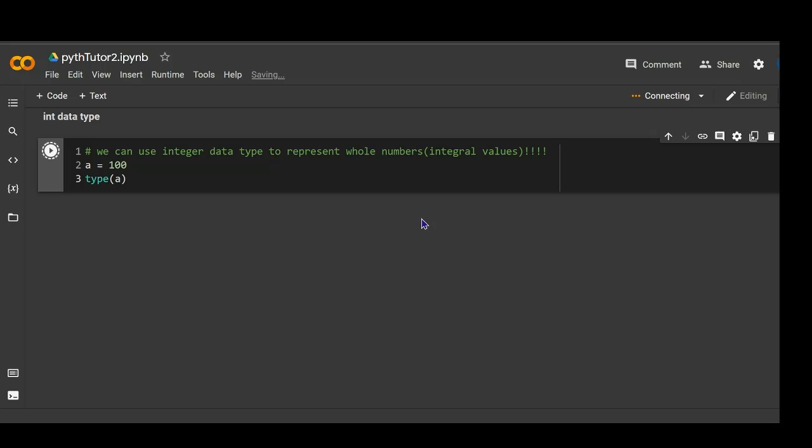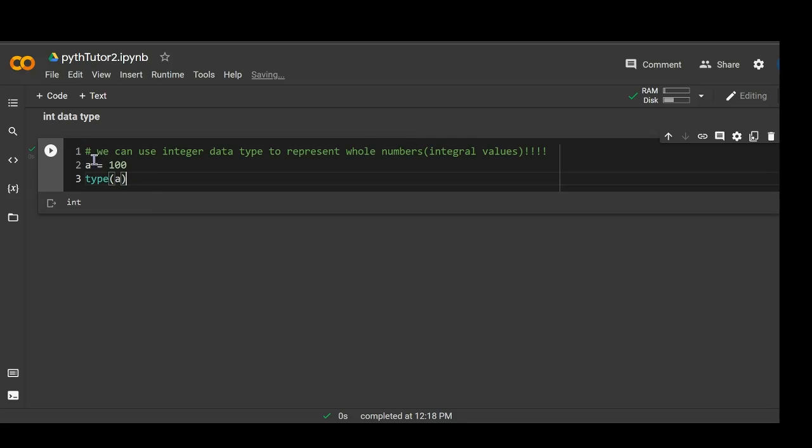I am using the Google Colab. Yeah, see here, it came as int data type. So we are using the int data type. How we are recognizing it? With the help of type function, we are recognizing it, of which type the variable is.